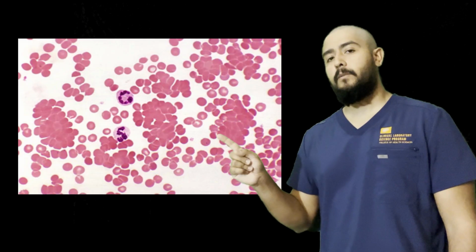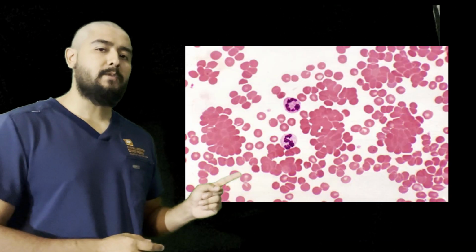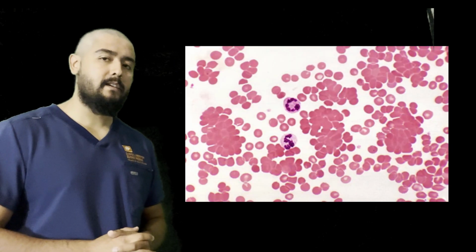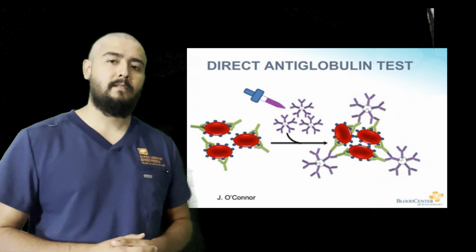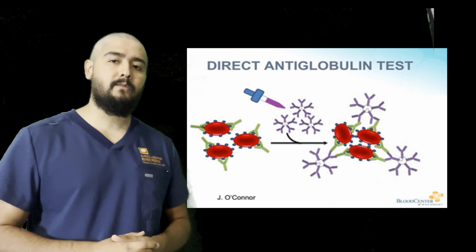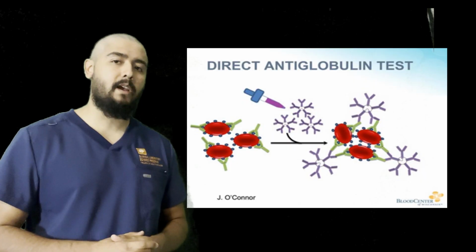This is warm autoimmune hemolytic anemia. This represents the body's immune system attacking its own red blood cells. Tests we can do to determine if someone has an immune hemolytic anemia is a DAT. We would look at the indirect bilirubin and lactate dehydrogenase, or LD, which would be elevated. And we would look at haptoglobin, which would be decreased. One of the best tests to run on a hemolytic anemia is the DAT. The DAT determines whether the patient's red blood cells are sensitized by its own antibodies.